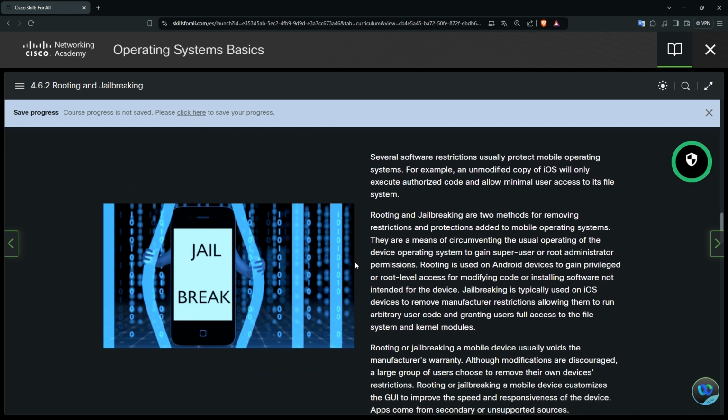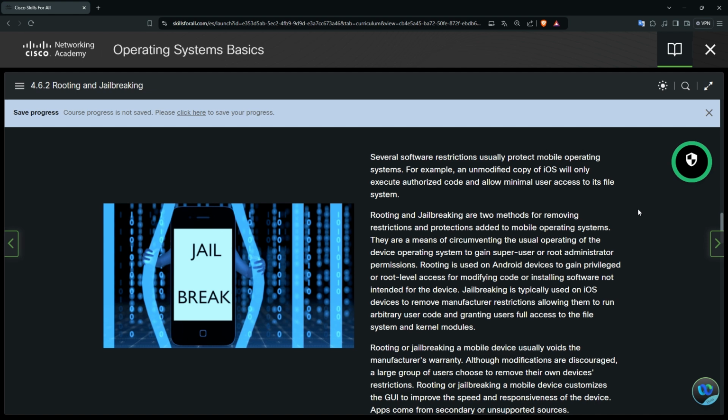Several software restrictions usually protect mobile operating systems. For example, an unmodified copy of iOS will only execute authorized code and allow minimal user access to its file system. Rooting and jailbreaking are two methods for removing restrictions and protection added to mobile operating systems.